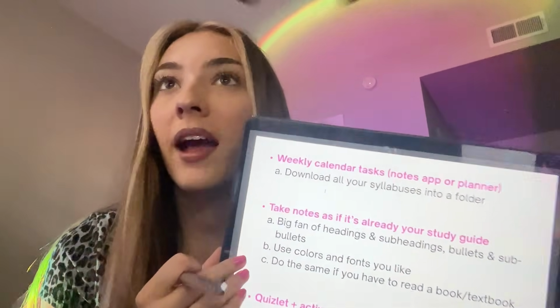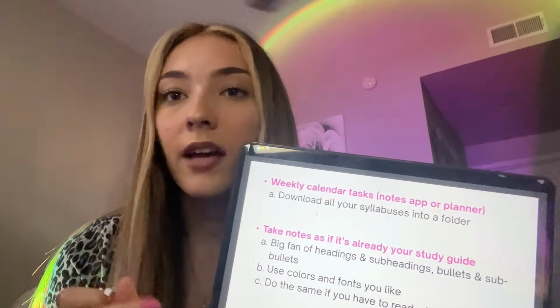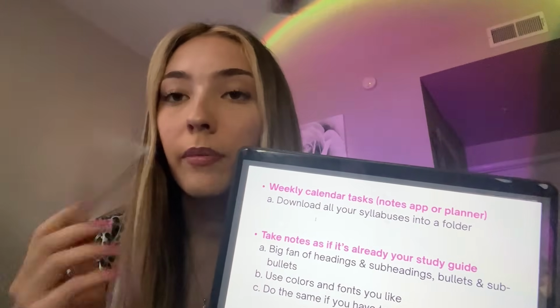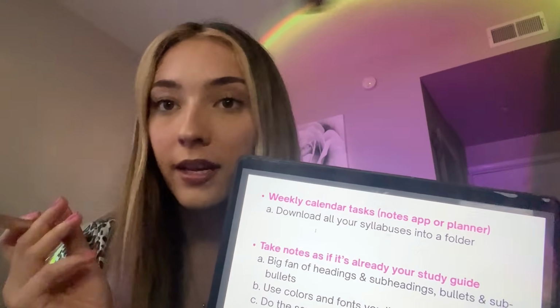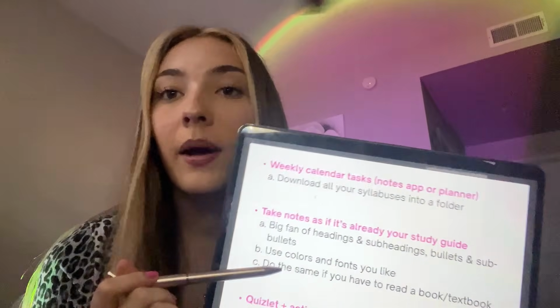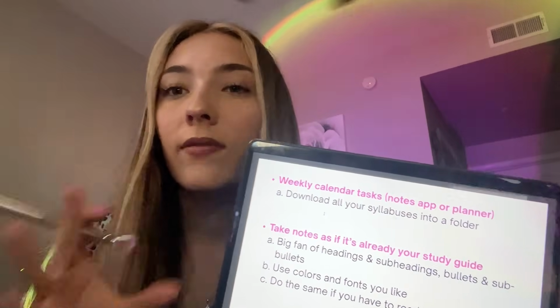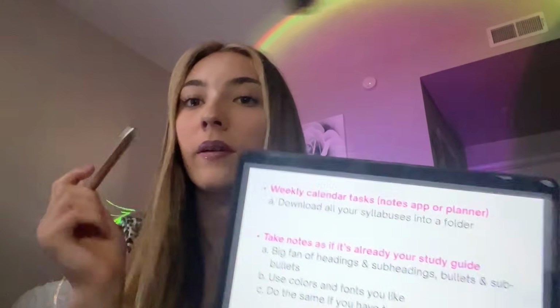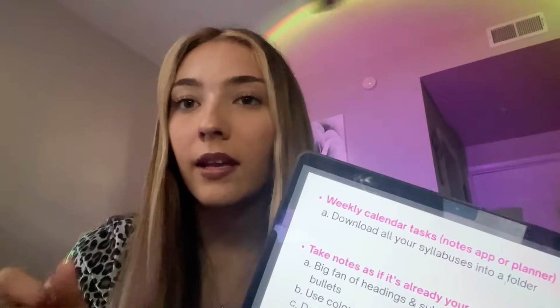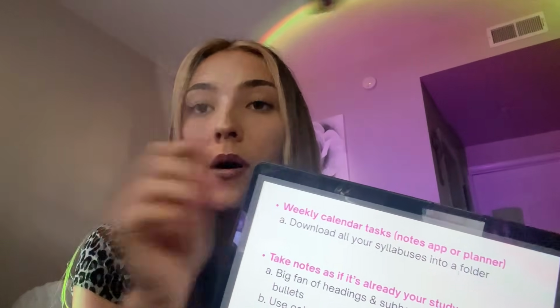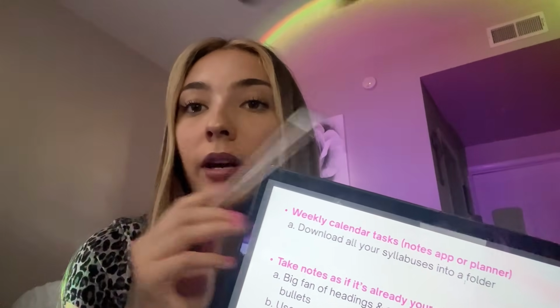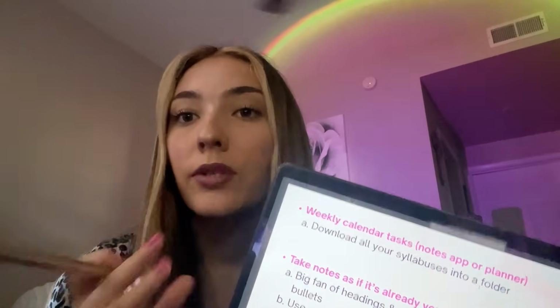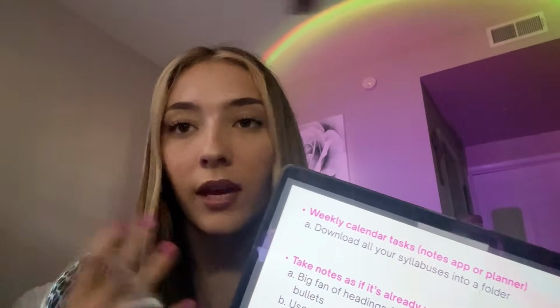So I had a really textbook heavy class where the professor would take questions straight out of the textbook. And that's what helped me get an A in this infamously difficult class. Before I even read the book, I would put all the headings and subheadings in my notes to make sure I wrote stuff on each major section of the book and really kept my thoughts organized.